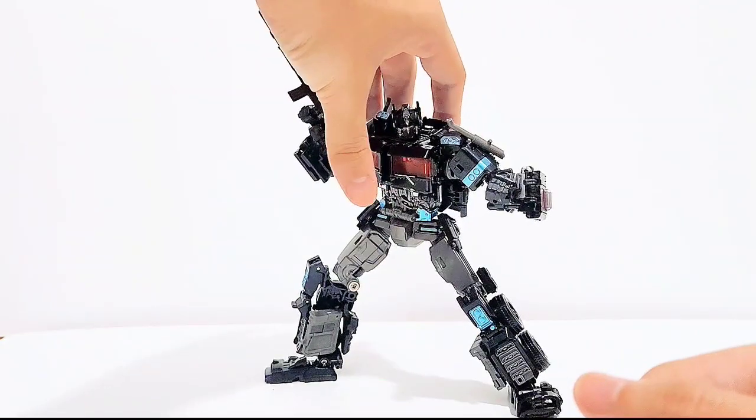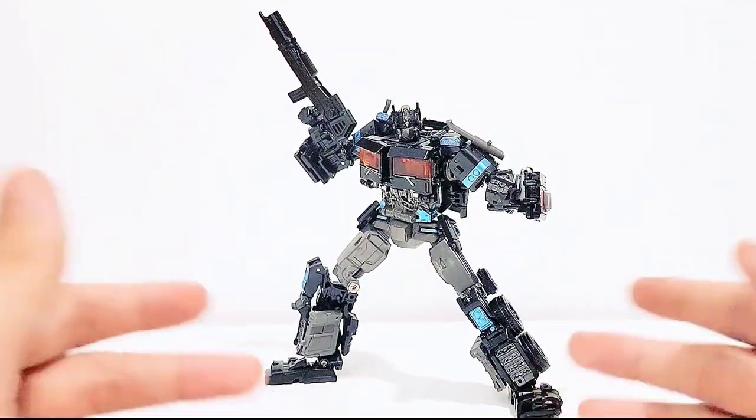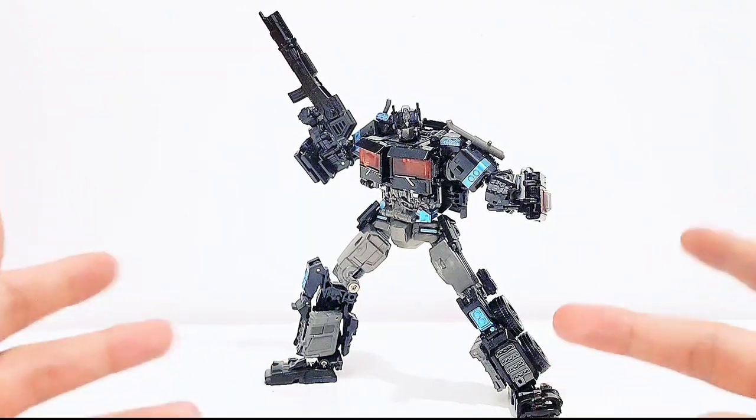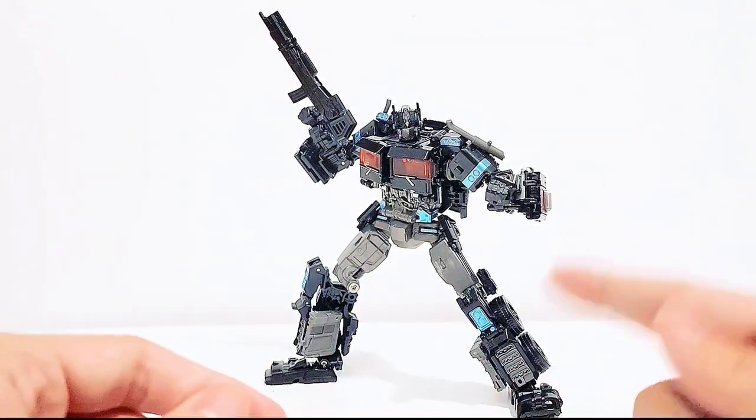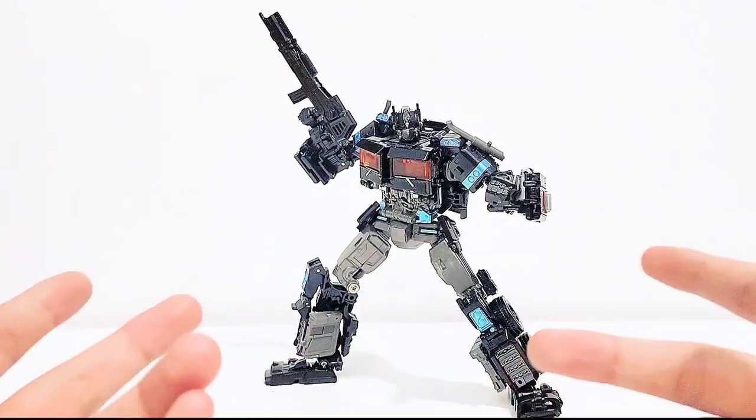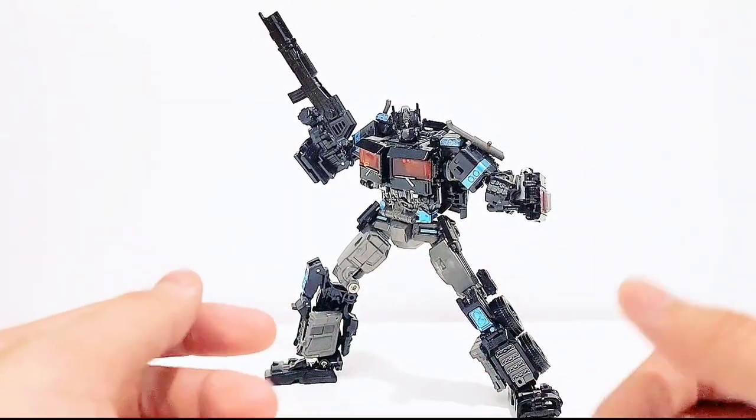And so they really like this mold, and they like to use it to make repaints, like this one, for instance. I saw this guy on Amazon, and my father, speaking of which, did an unboxing video. I'll put a link up over here. You can go watch that. It's on my shorts, and you can check that out.